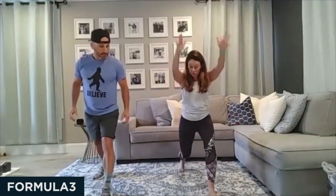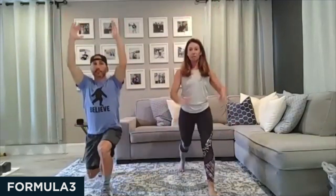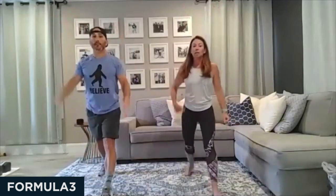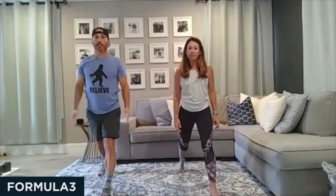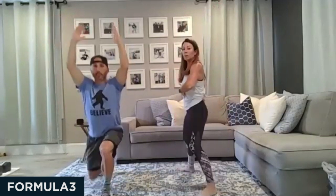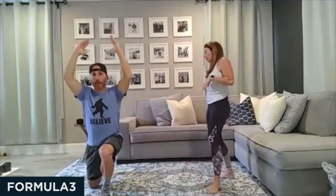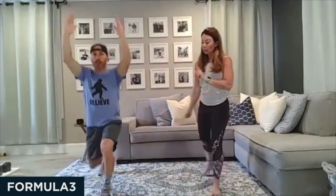Good, now drop this back knee. Lunge and reach right here. Lunge and reach. Give me 8. Good. 7. Perfect. As you're doing this, that back knee's dropping down. Arms extend up. Not too much extension in this low back here. Good. 4 more. Reach. Push through the front heel on the way up. Good. Last 2. Now we're going to switch our feet.